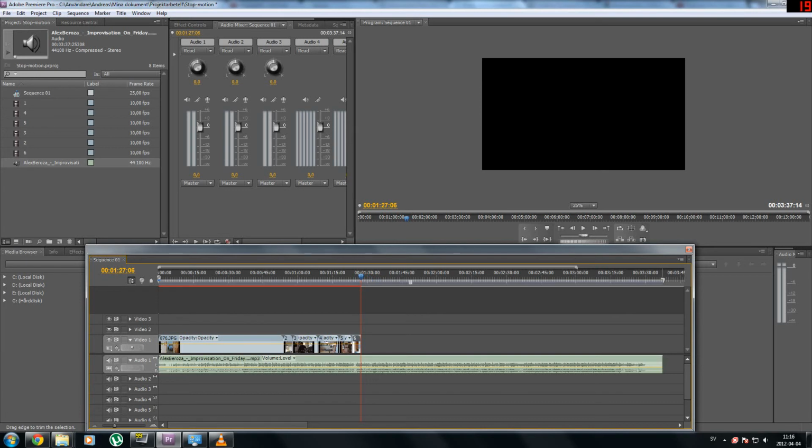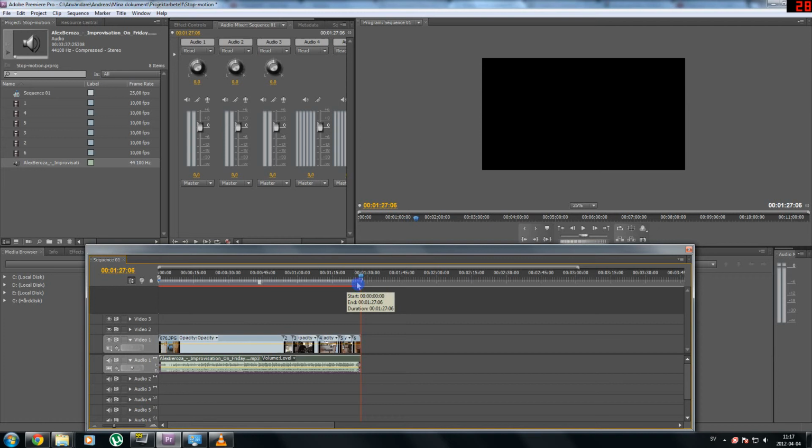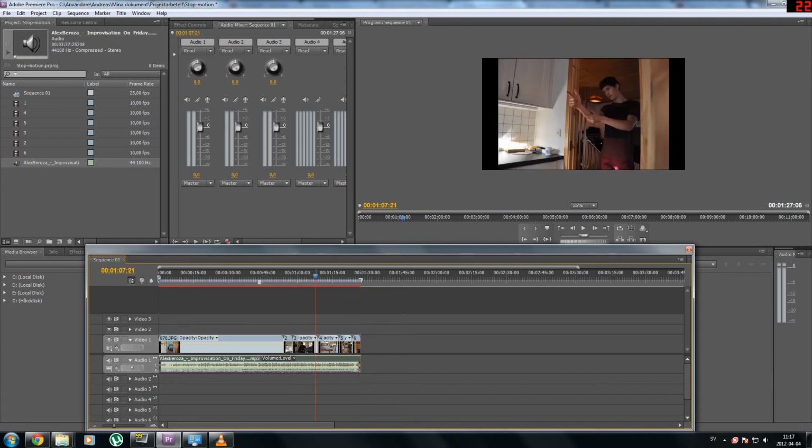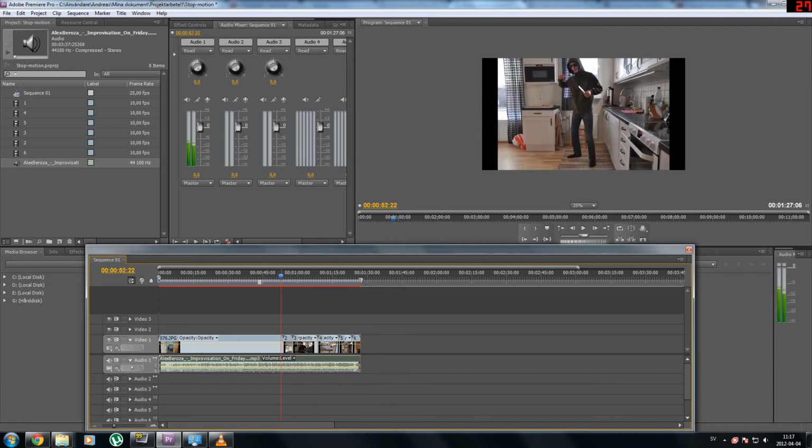And I suppose you don't want this, so what you do is you go over to the very right corner of the music track, until you get this symbol, and you just hold left click and drag it until you get to this point where the video ends. And as you see, it will kind of stick to it as soon as you get close, so you will get a perfect match. And now you have everything you really need for your video.